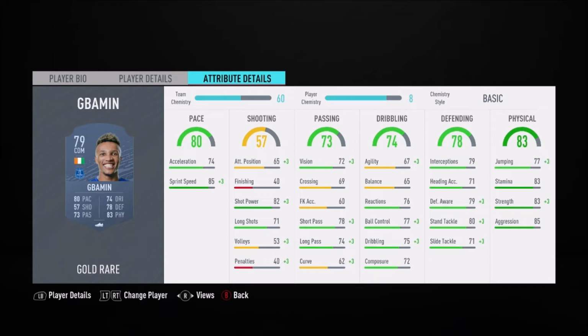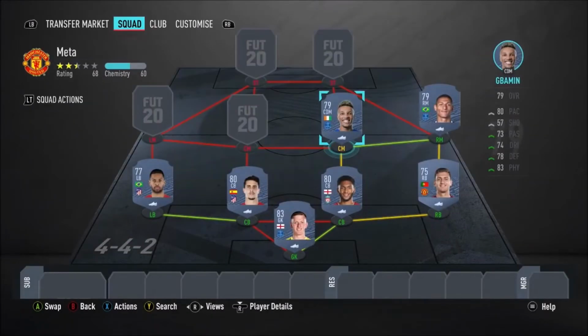Very solid all-round defensive stats, and good physical stats, especially the 85 aggression. You'll notice that a lot with the interceptions.